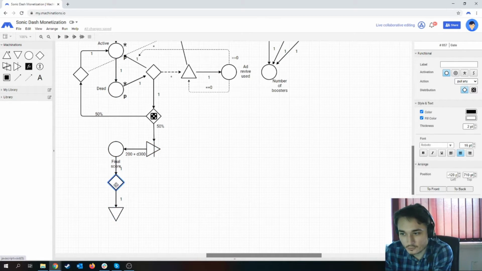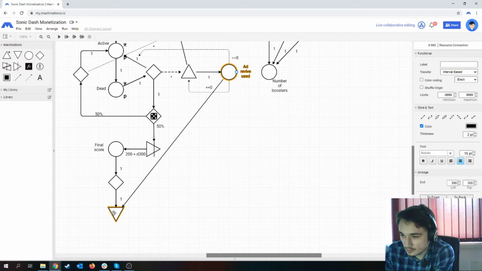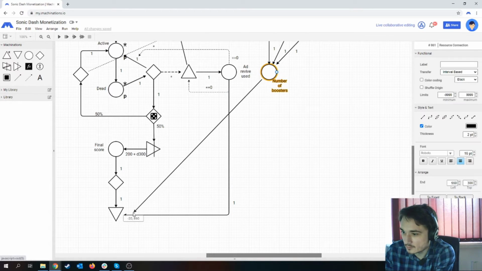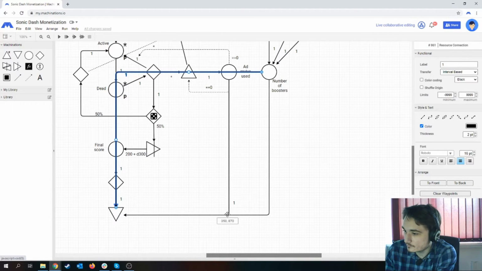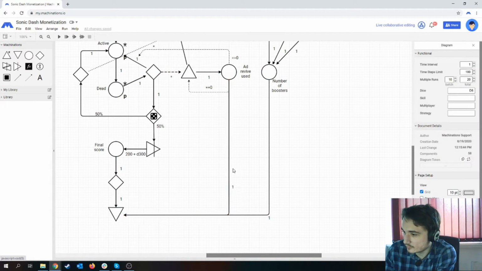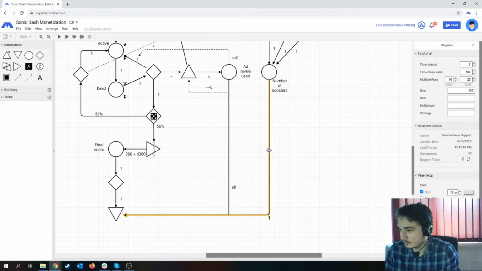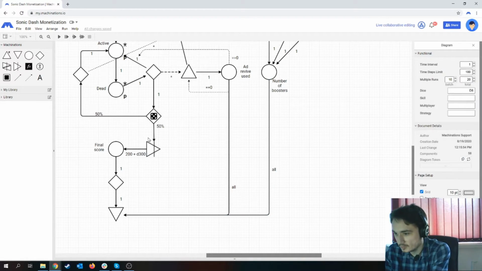Alright, I'm gonna show you why we use this gate in a bit when we actually need it. So with this drain, sorry about that, we're gonna reset all of the parameters that are influencing a single run, such as add, revived, used, or number of boosters. We can leave this as 1 because it doesn't matter, but just for safety I'm gonna label it all. This one as well, gonna label it all because we want a full drain on those pools.